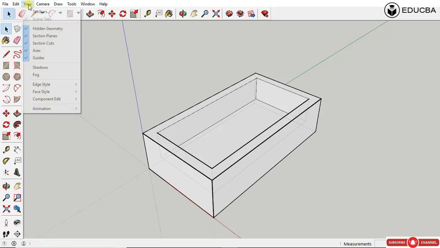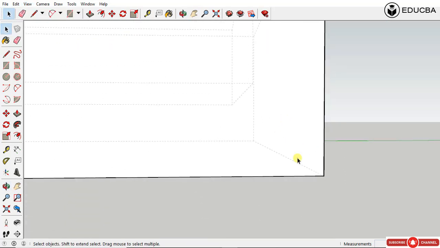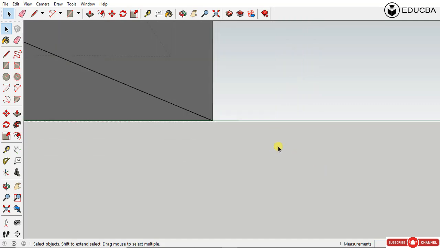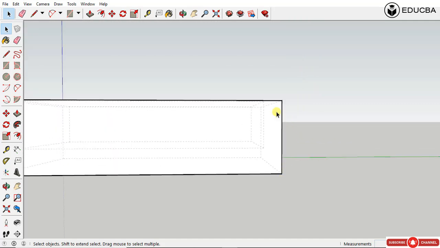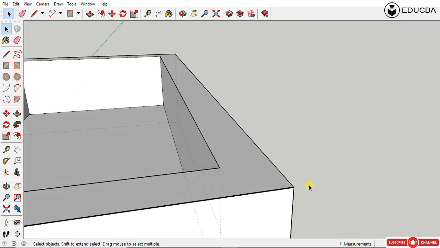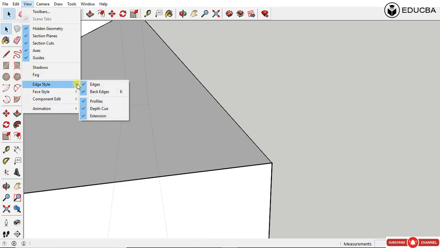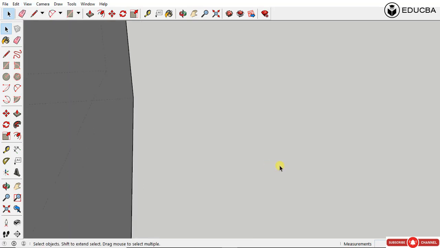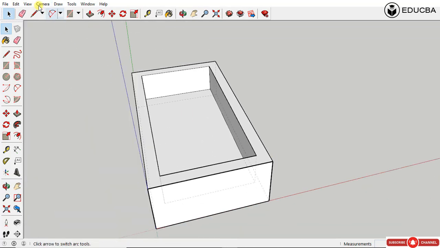These are the extensions. Extension is something which is not much used. So extension is where at this point you can see some small point going out, which is mostly not desired. As you can see, when your extension point is off, there's nothing like that. It's plain.